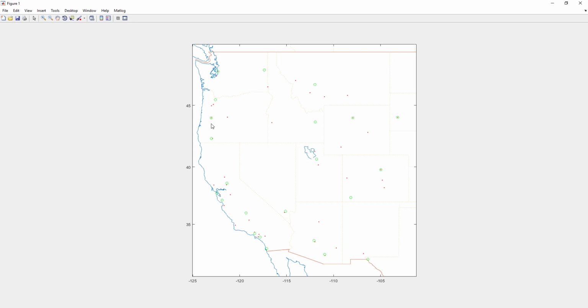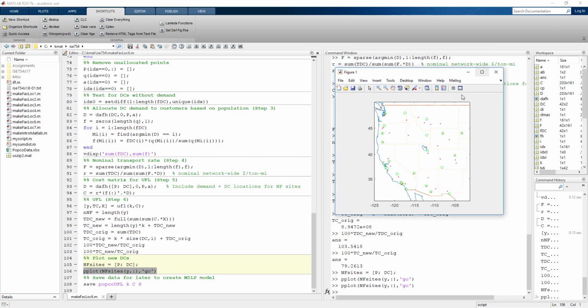In other cases, these are, I think, at a similar location. This is a new location that's serving the demand probably served by these 3 locations in Montana. These are at the same location, and you get a fairly significant reduction in the total spread. So as a result of this logistics analysis, we've seen a substantial change in the total cost, a reduction of almost 20%, while reducing by almost half the number of new facilities.